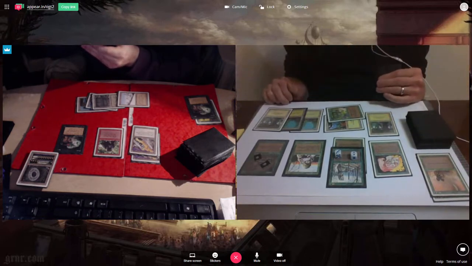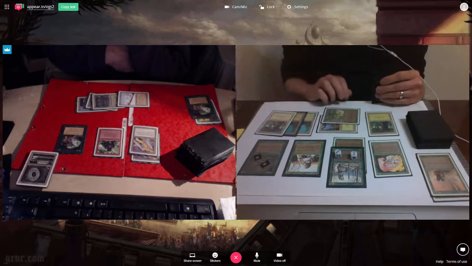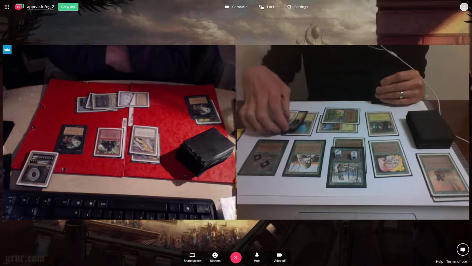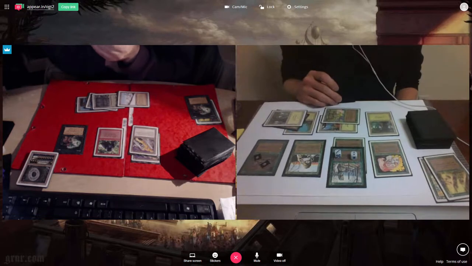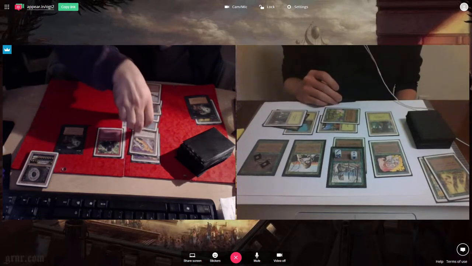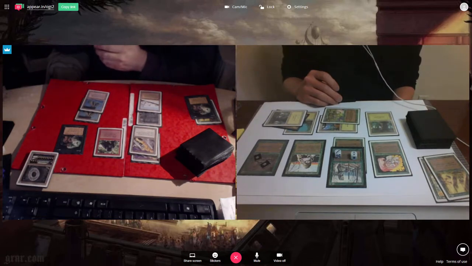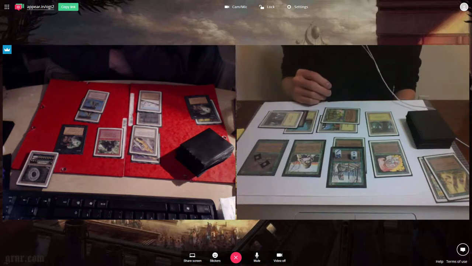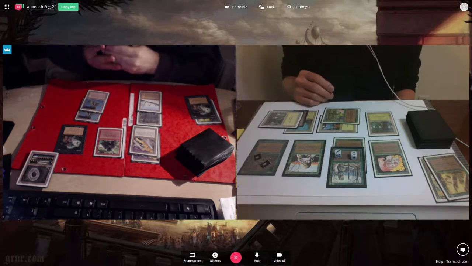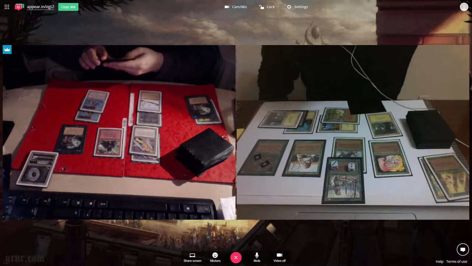And I will Regrowth the Desert Twister. And I'll pass. Can you read me the exact text of Aspect of the Wolf? Sure. It says target creature's power and toughness are increased by half the number of forests you have in play, rounding down for power and up for toughness.